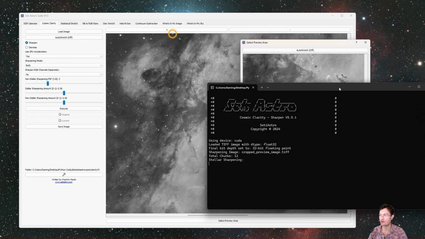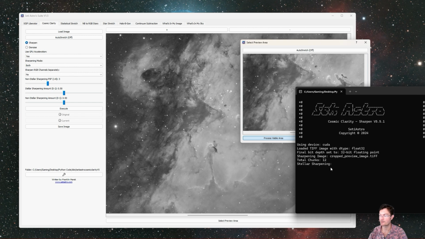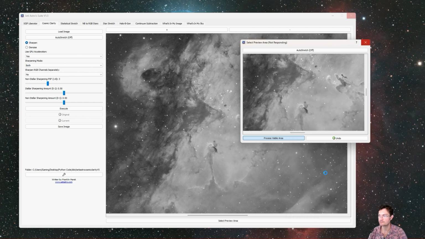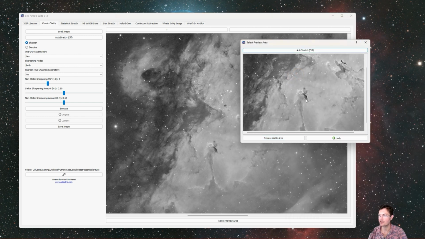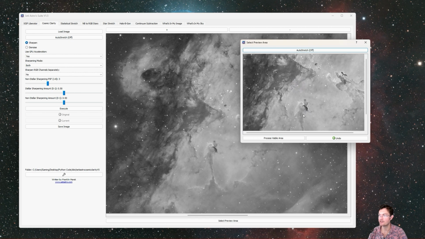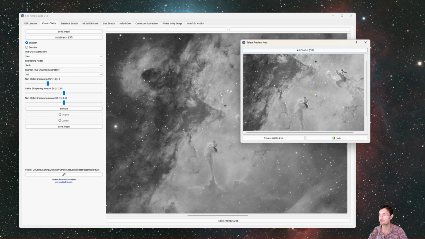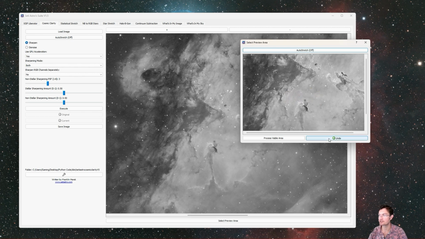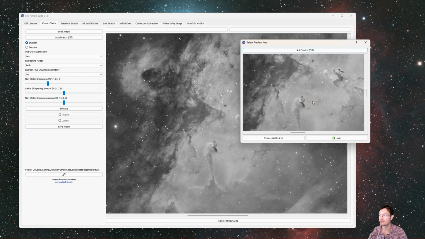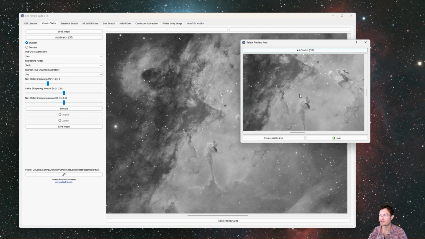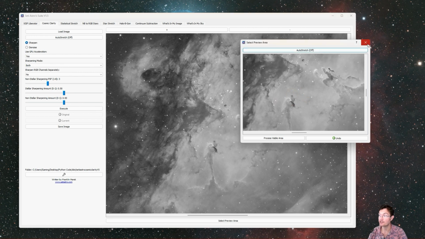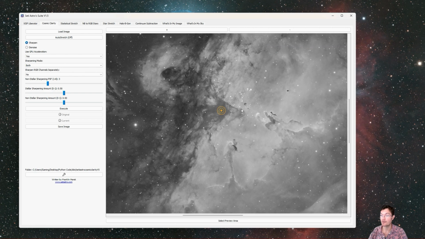On a Windows machine, it'll open up another terminal here so you could see the preview. And there. So now it did its sharpening. And you could see if you wanted that level of sharpening. I will say this preview area is at 100% resolution as well. You could always click undo if you want to adjust the settings. And then over here, you can go ahead and play with the sliders to adjust your settings. And then when you have it the way you like it, you can go ahead and close this preview area and then execute it on the whole image.